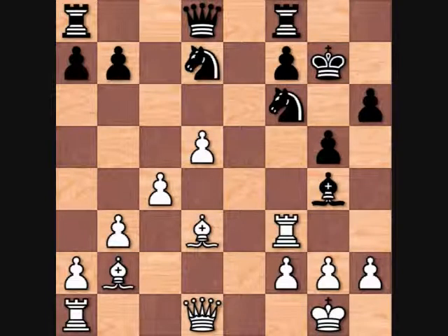The next position right here, black right now is actually down 2 pawns in material, but he's compensated by an additional piece. But what black has as an advantage is he has this nasty pin right here with this bishop forking this rook and this queen. So it's white's move to play. What is the best move for white here in this situation? It's actually a very interesting move here.